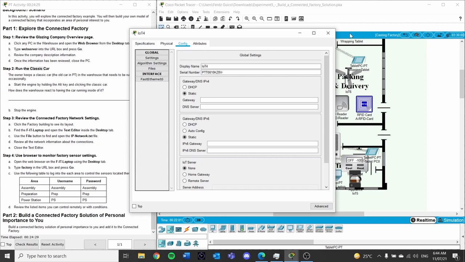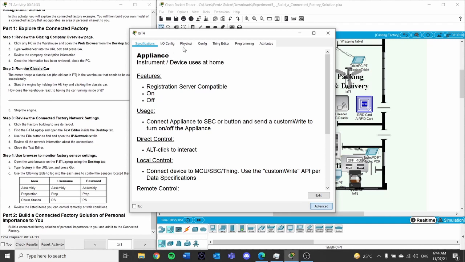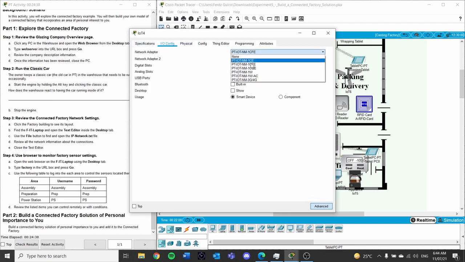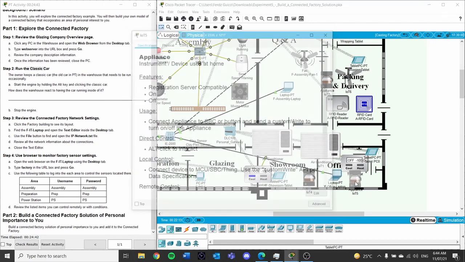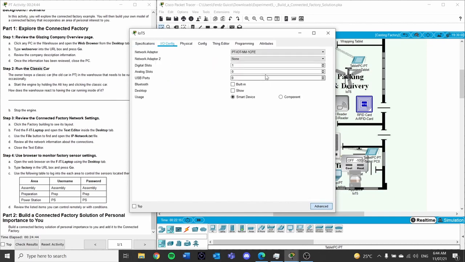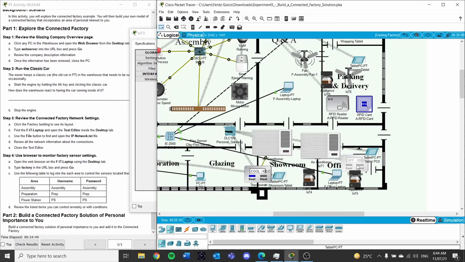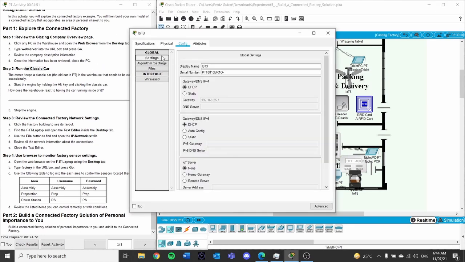Configure this IoT coffee maker to be wireless, and the other one too. We forgot something. We have to rename this, it is the office thermostat.